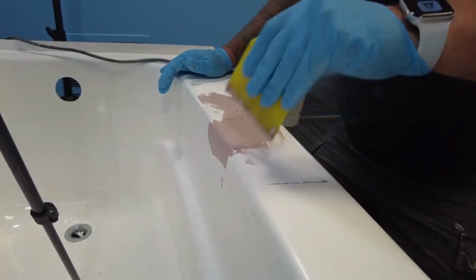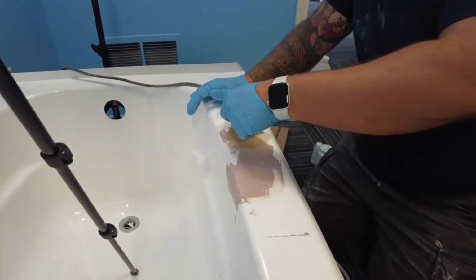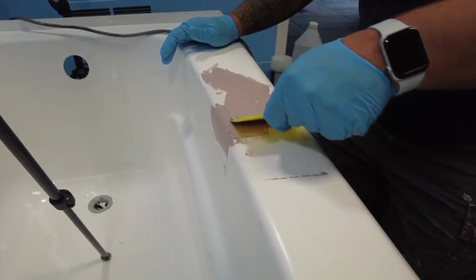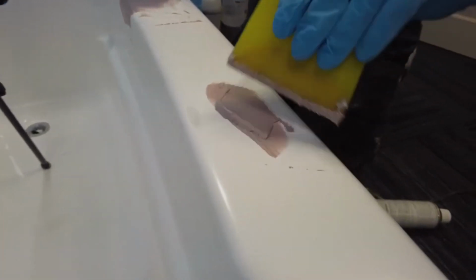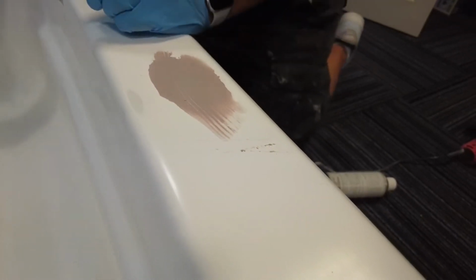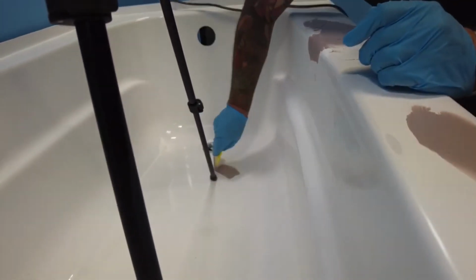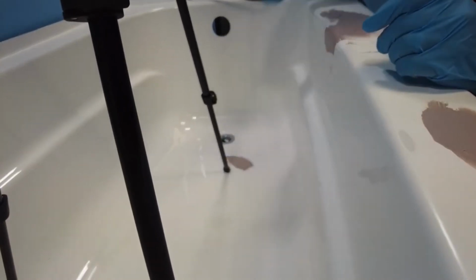But the key to bondo is to put it on as smooth as you can. Make sure you cover the area that you need, but leaving a nice smooth finish will make it a lot easier when it comes time to sand it down. And this hole here is very small, so we'll just fill that small area. I'm going to put a little bit in that chip on the bottom there. That's going to get mostly filled with Ekopel anyways.